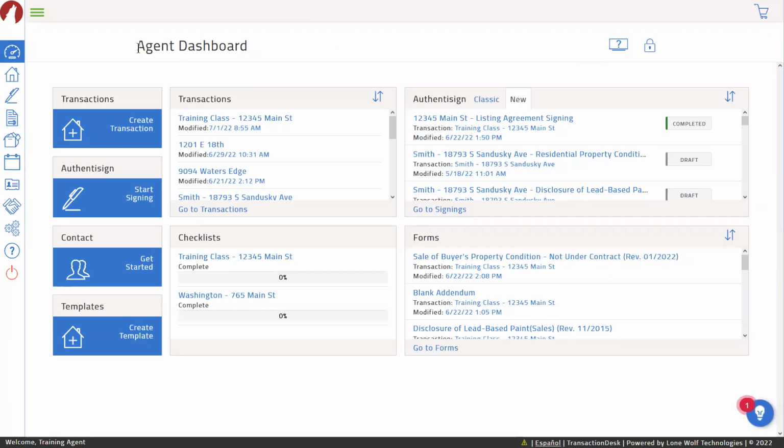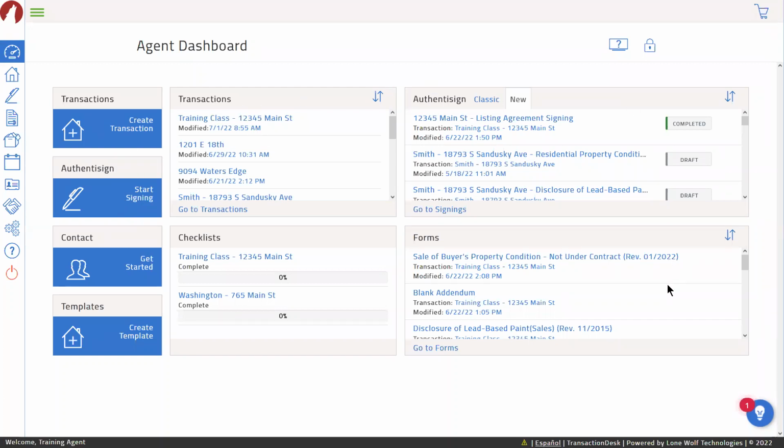Just switch that over so that you guys are seeing the agent dashboard. Everything we're going to be doing today is going to be from that perspective, just to ensure that we're showing what everyone will have access to. All right. Now, this agent dashboard is going to have a little bit of customization that you guys can put into it. So I would always recommend that you leave the create transaction and probably the create signing, start signing option on the main page.